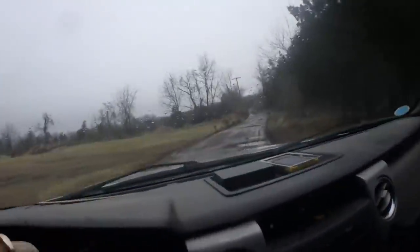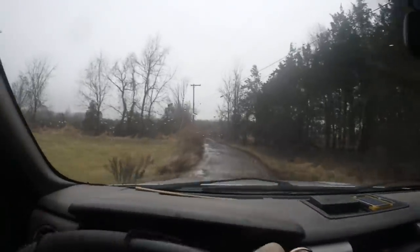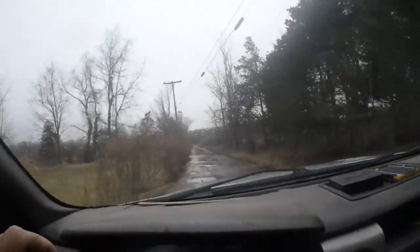Good morning, even though it's afternoon - it's like two o'clock. It's raining. This driveway sucks. I gotta do something with it. My neighbor doesn't do anything with it. I've got a tractor with a loader and a pile of asphalt over there, but she doesn't do anything with it. I guess that's just her choice.